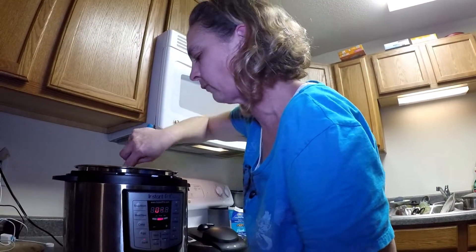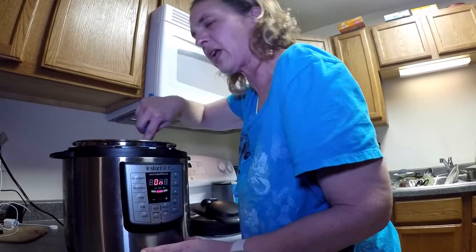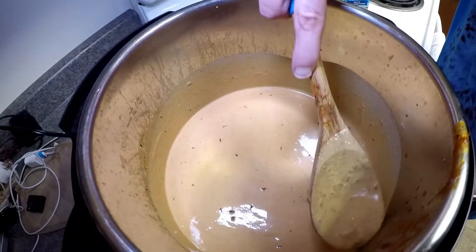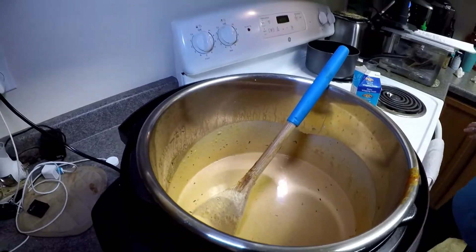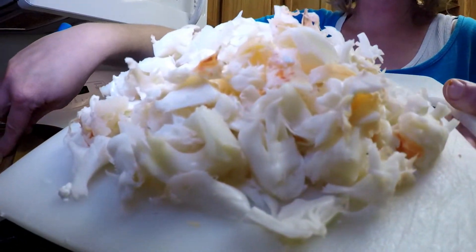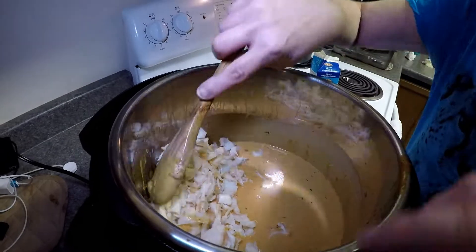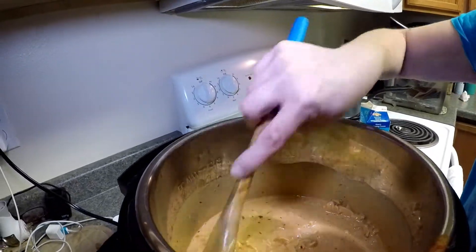We have two whole lobster tails. The recipe calls for approximately two lobster tails — around half a pound to a pound and a half. Look at that beautiful color — gorgeous light orange color of the lobster bisque. We're not perfect here, folks; I'm not fully familiar with this recipe. We have some nice lobster chunks and we're going to go ahead and slide those in. Give it a stir. That's some pretty hearty lobster bisque — look at those chunks of lobster in there.